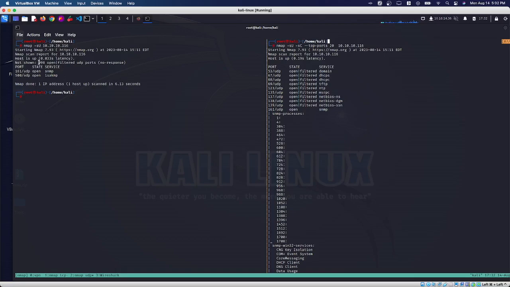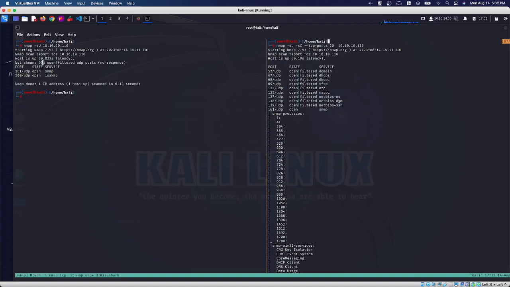And here we can see that 998 ports were open|filtered. So these ports are actually not shown, as we mentioned earlier, what an open|filtered port is. This is when no response is provided, and Nmap is unsure of the exact state here, so it doesn't actually show you all those ports, but it does show you two ports here, port 161 and port 500, which show the open state, which means there was a response here.